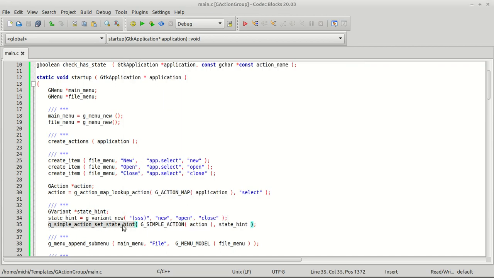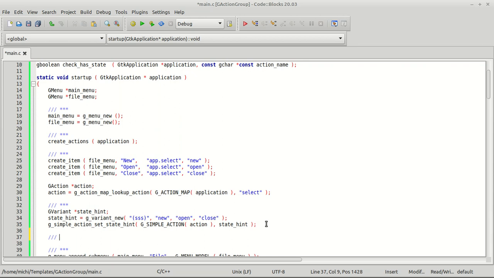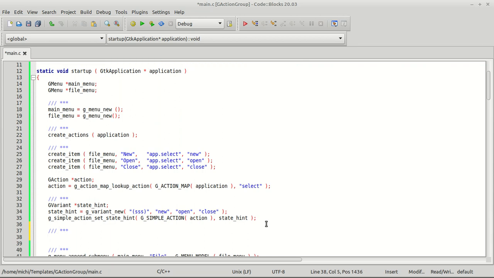Now at this point, what do we have here? Basically, we are setting some hints for this action, which means we are connecting this state hint with the action, and this information is stored inside it, which means with this information we can basically know better than just checking for the states. We can check also if those states are indeed there, based on their hints. It's a little bit complicated to understand now, but you'll see in a second.